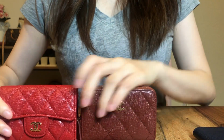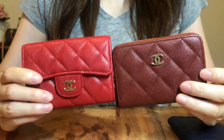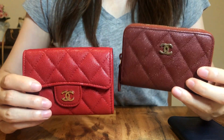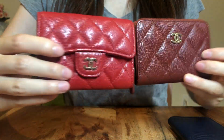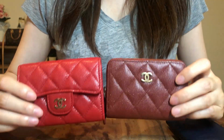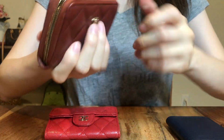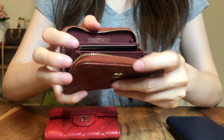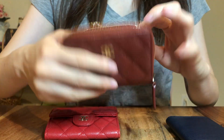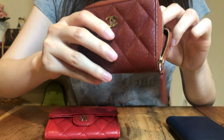Okay, so let me first compare these two Chanel card holders. I know now more and more people prefer to have smaller leather goods, smaller wallets or card holders, just because we no longer carry cash that much. So most likely people would just put a lot of credit cards inside of their card holders. So just for demonstration purposes, I've already taken out all my cards.